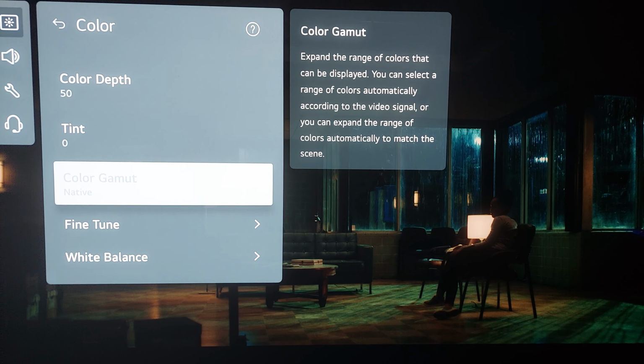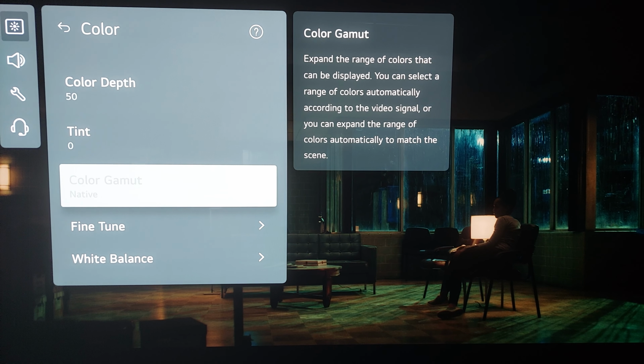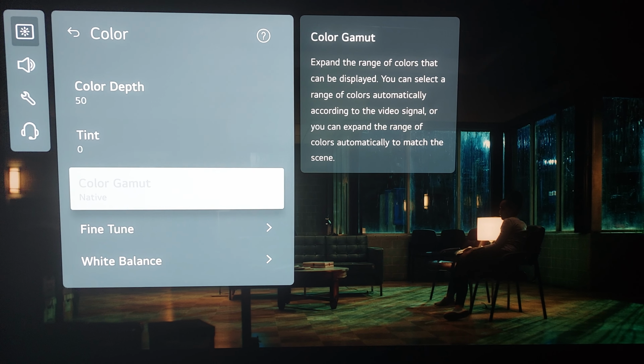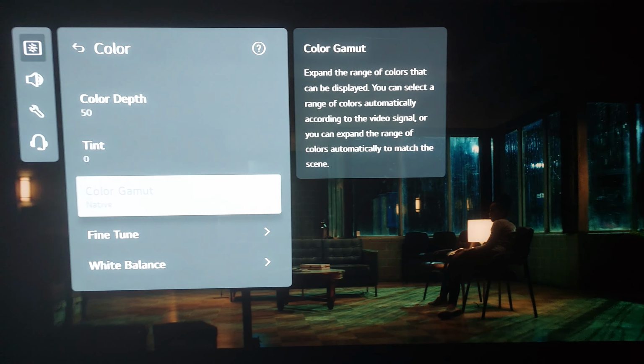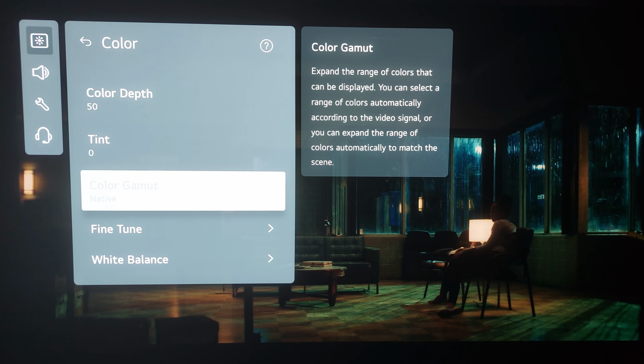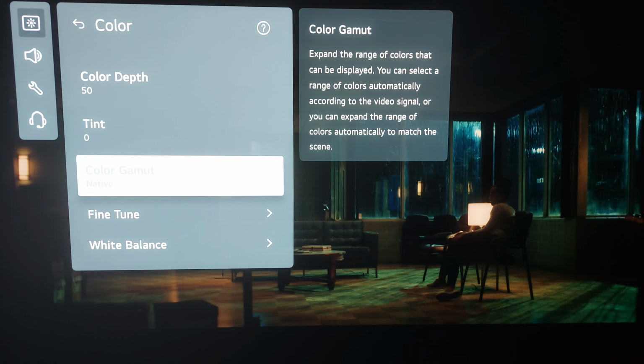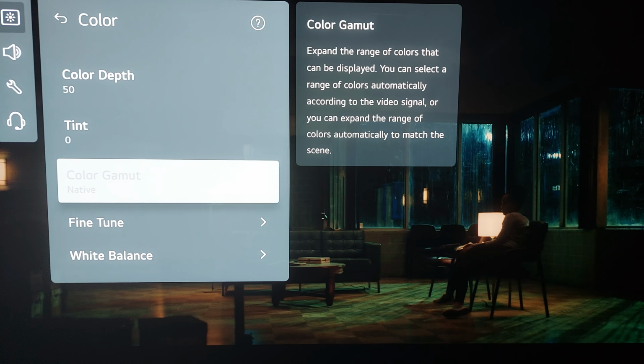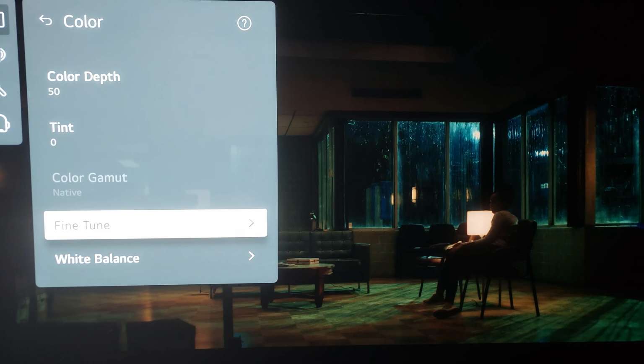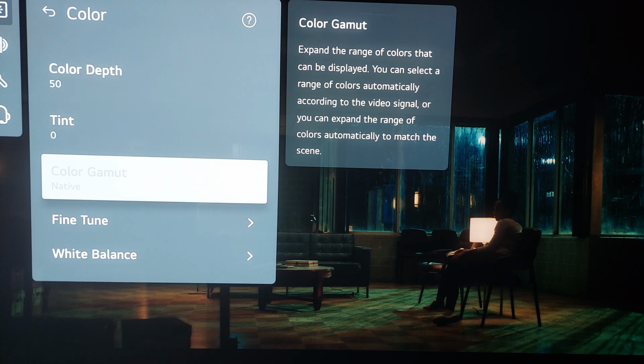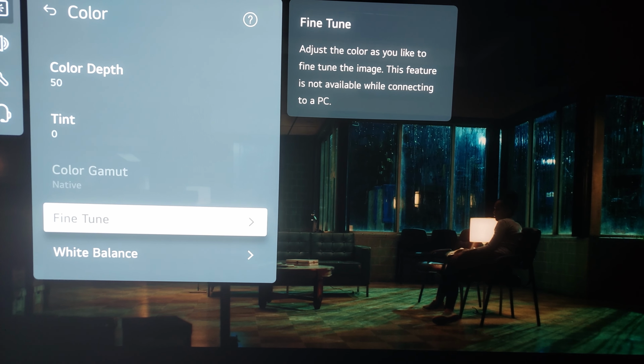So while you're watching your HDR and Dolby Vision, I keep them both the same at the color gamut because to me, that's what looks good and what works. So I have them matching in this sense. You don't have to do that. Just know that in Dolby Vision, you can't change that color gamut.